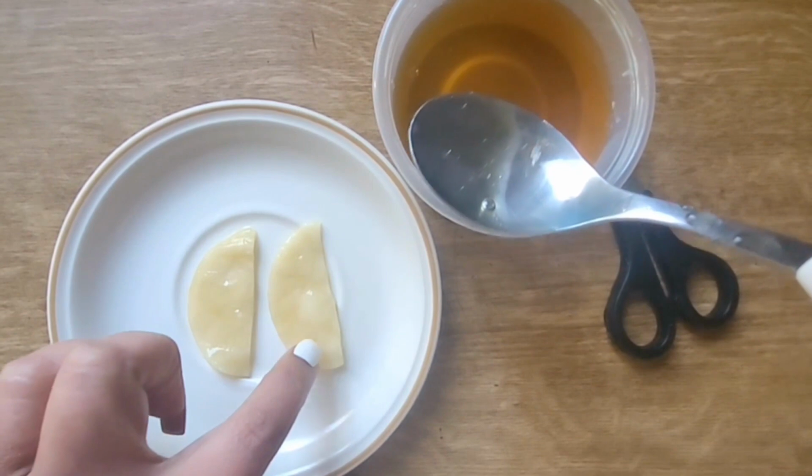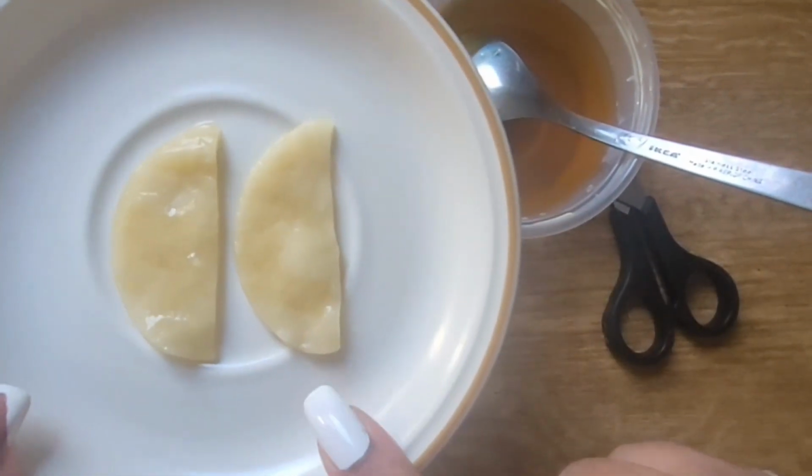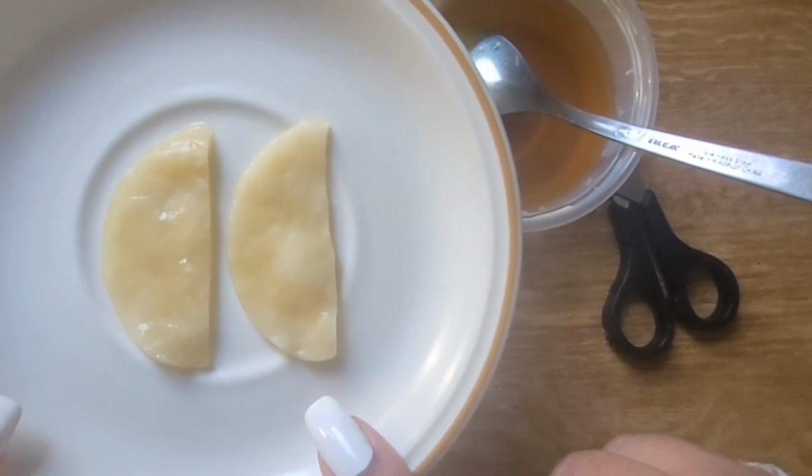Now all you need to do is place these halves into the refrigerator for 15 to 20 minutes. After 15 to 20 minutes, take the plate out. These are your pads and they're really nice and cold. Ooh. Now you're going to place them under your eyes.